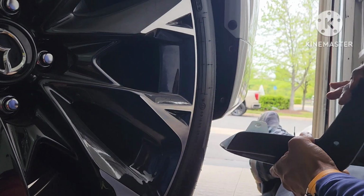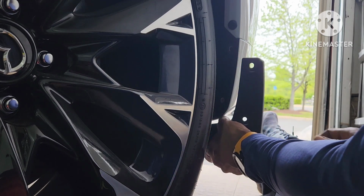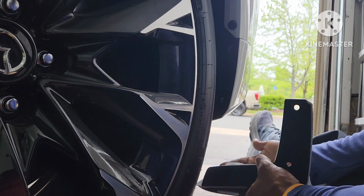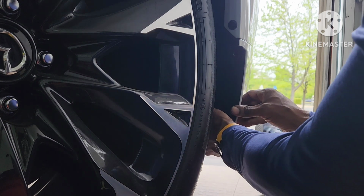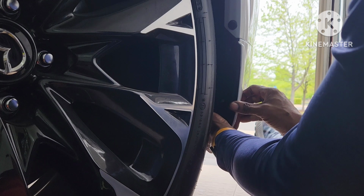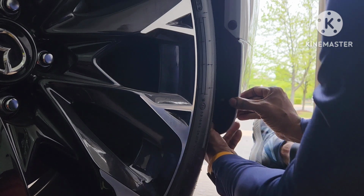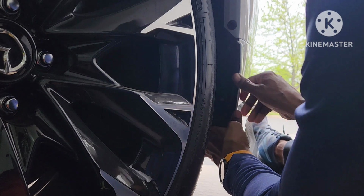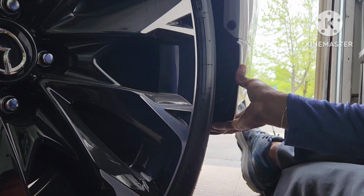And the reason why I can go ahead and do that is because I got two slots there that are going to hold this in place. This is just to secure it to the bottom of the car. And so I'm going to slide it on, try not to touch the side until I get it in the spot where I want it and I know it's close. And then I'm going to put pressure on it. I'm going to hold it in place.